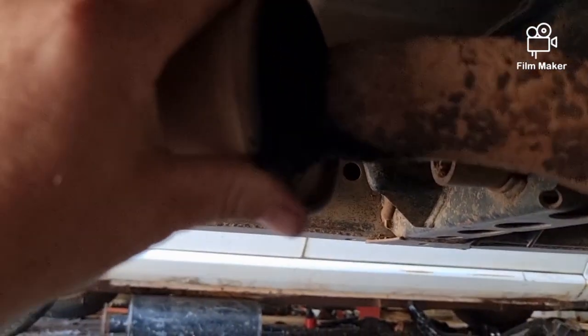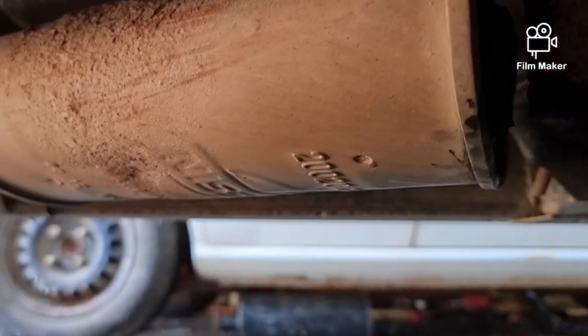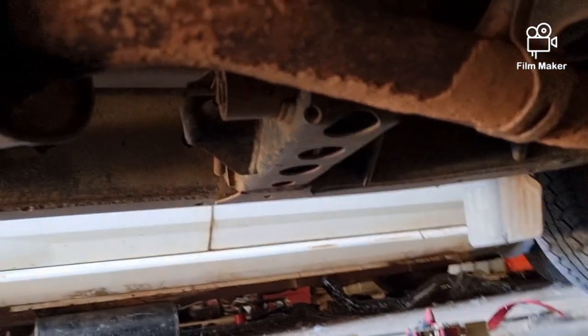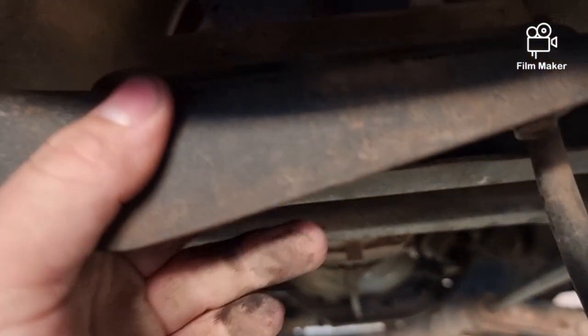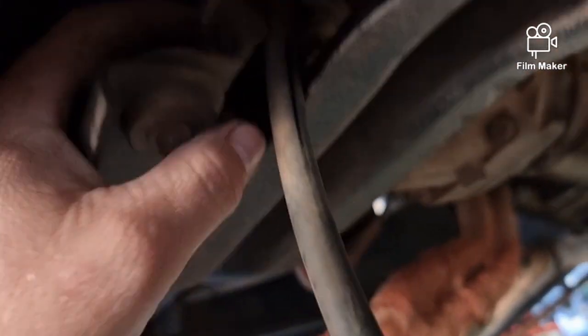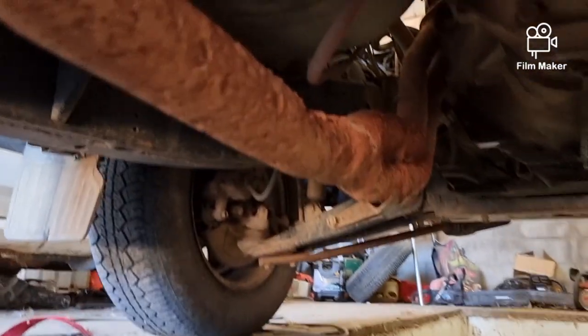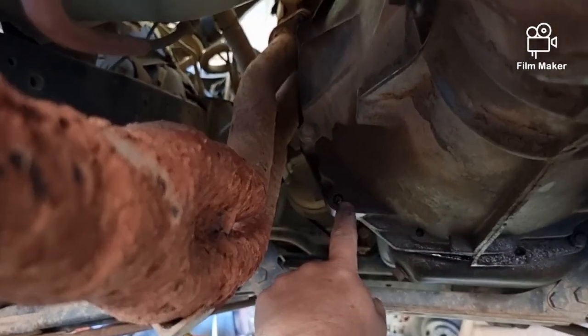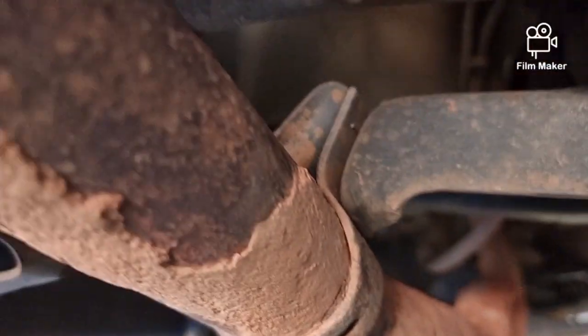It's got some pull on it backwards there - I might have to use the ratchet strap. When I come to weld it I'll push or pull it one way. I might just undo this as well and just see where that manifold wants to sit - not that that clamp's really that tight. It's rubber mounted up here under the gearbox. It's actually in one piece - normally they break off here too. The rubber gives out and then this breaks off and that's when you start having exhaust problems. Nothing better than a decent link from manifold through the headers back to the box - just takes all the movement out.